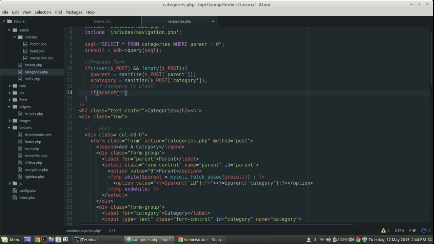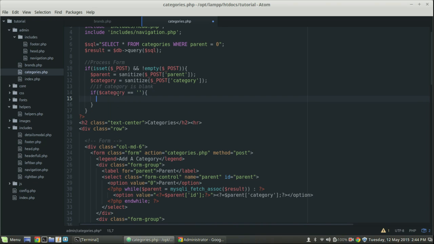So here, what we can do is we can say if category is equal to a blank string, what do we want to do? Well, we want to add to our errors array. We're going to say the category cannot be left blank.